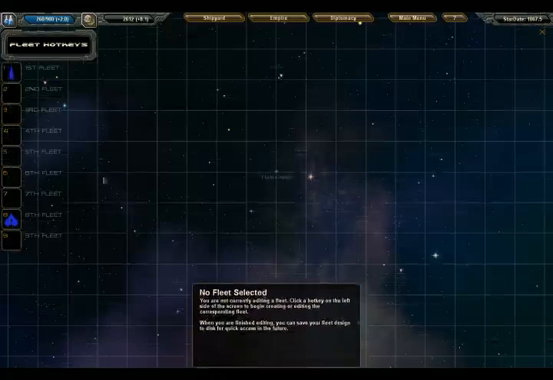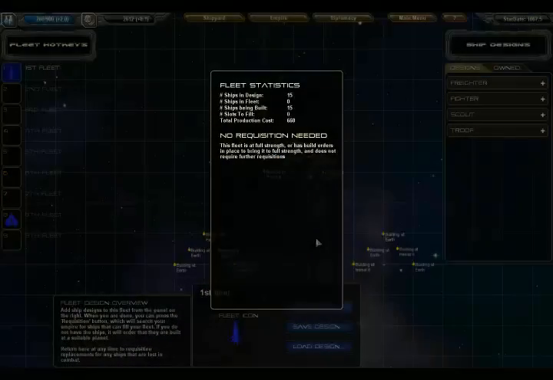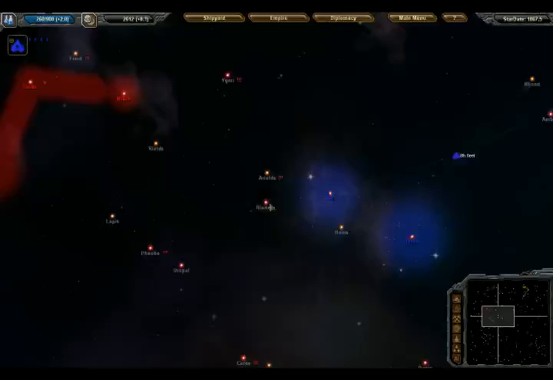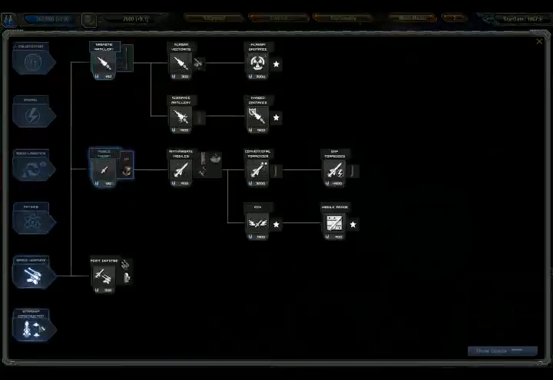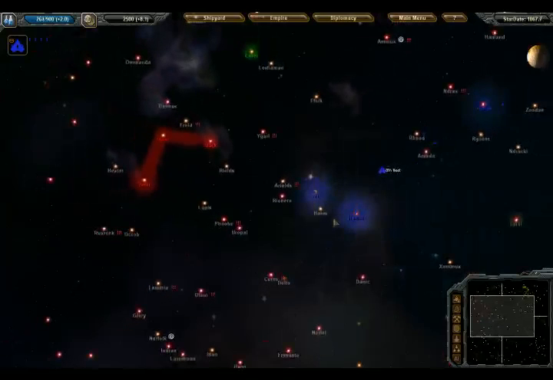I did it wrong. Click, requisition, build 15 new ships. So my plan is basically just to throw as much stuff as I can at it until it dies, but what I might do is wait for Corvette hulls, because then it gives me a little bit of a bigger ship.